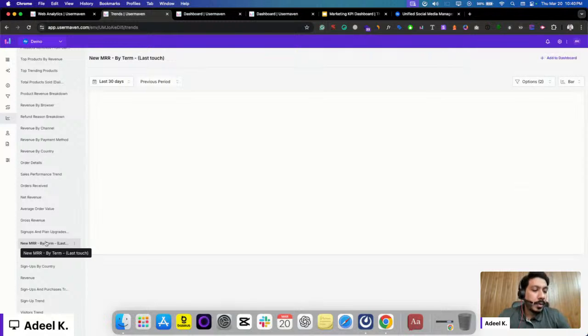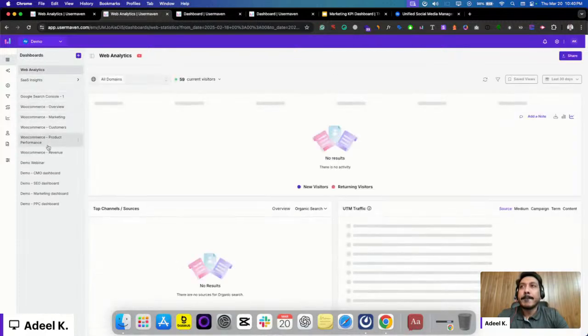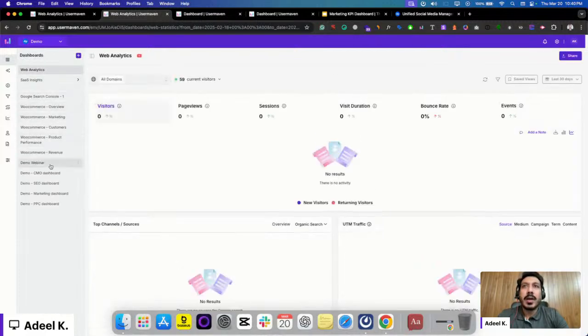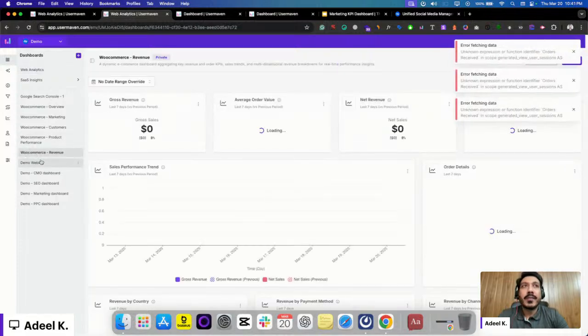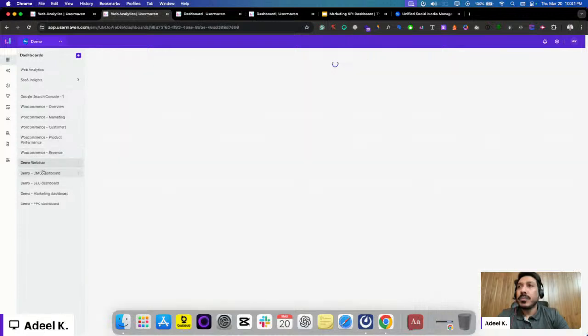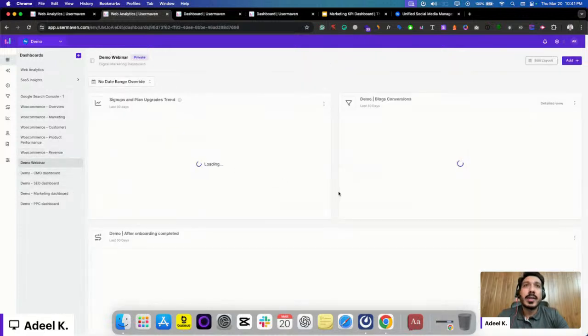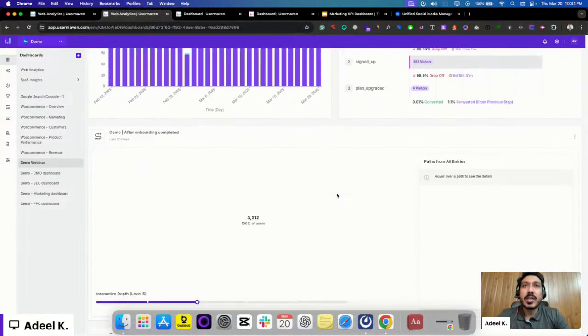Okay, NBA podcast has asked a question. What about SaaS companies? Yes, definitely. As we have seen in these dashboards, you can easily see how many people are signing up or upgrading their plan, what's the revenue rate, and which particular channels are giving them the best conversion rate. You can see the total MRR as well, growth rate, churn rate. All those things can be analyzed using these dashboards.